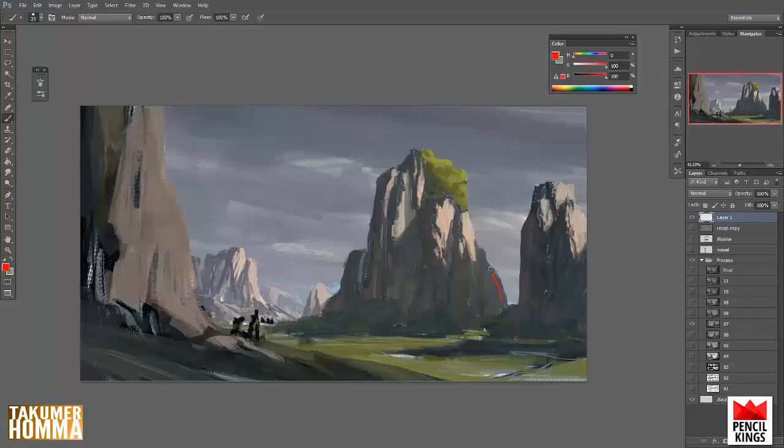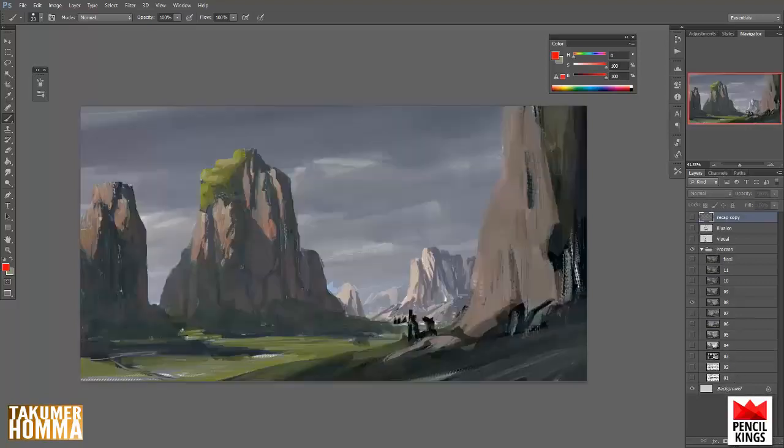If you want to add details, that's where you want to focus. And here I've added more color variations to the dark side, to the dark area, all these areas here. We flipped the canvas back to its original position, and what we did here is we've started to refine some of these shapes in the dark area.